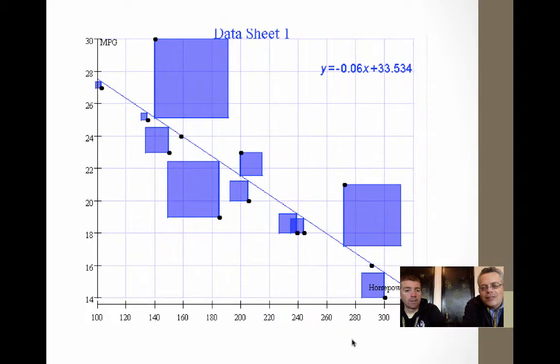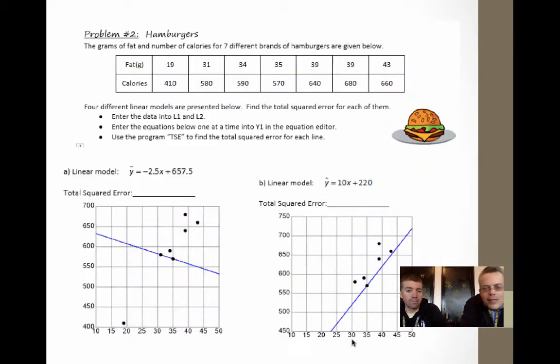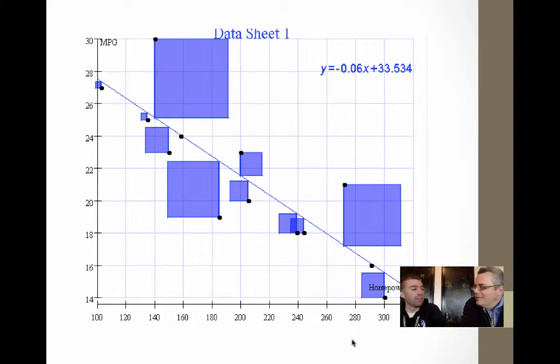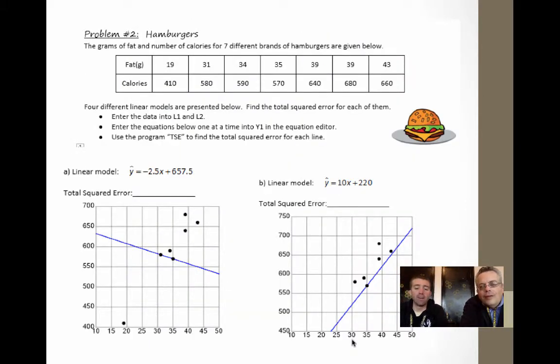So hit it, Mr. Lewis. That's what these squares represent. The squares of the residuals. So we're kind of making this like geometry here. So the area of each square is the area of the square of the residual. Does that make sense? That does. So these are the squared residuals. And we add them up to get the total squared error. And this line did the best it could. Sorry, I'm getting ahead of myself.